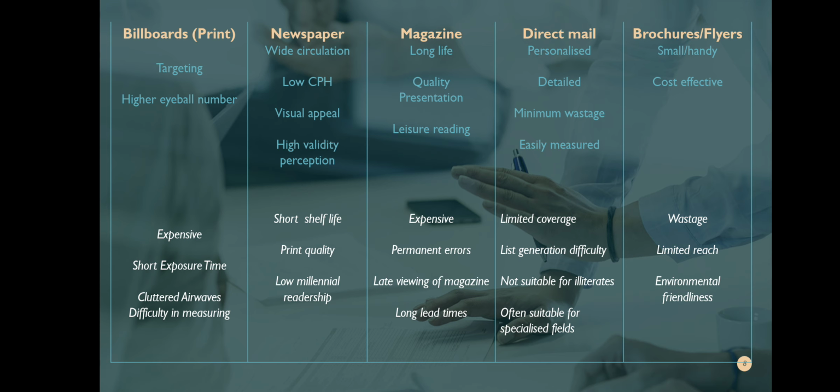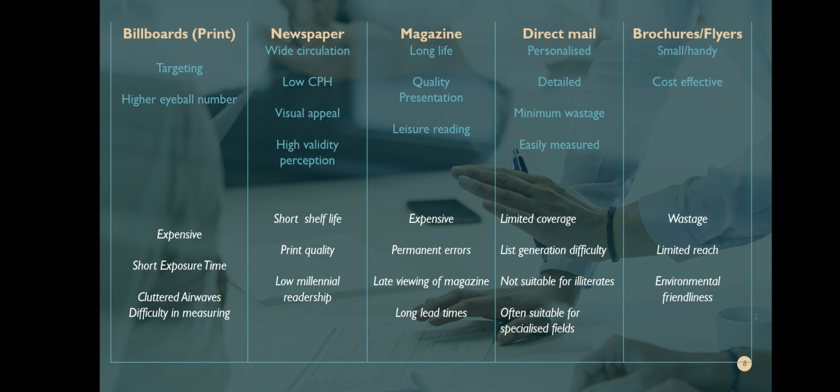Print quality. The quality of print for newspapers is often low, because newspapers, especially the countrywide or nationwide newspapers, print hundreds of thousands of copies and in some cases even millions of copies. If the quality of the paper and the print is high, the cost goes high. So because of that, they have to reduce the quality of the paper and the print. And that will affect how people will see your ad. Sometimes the color separation is not coming out well. You want to use some colors to suggest something to the audience, but the newspaper is not able to bring it out perfectly. So that is another disadvantage of the newspaper.